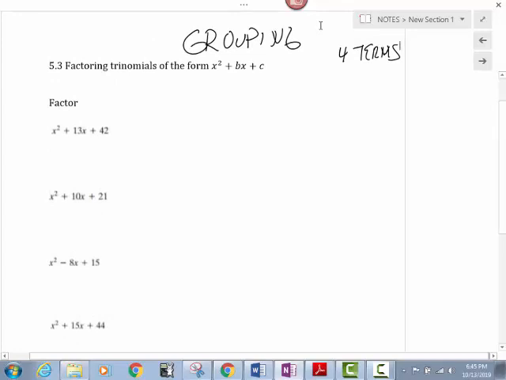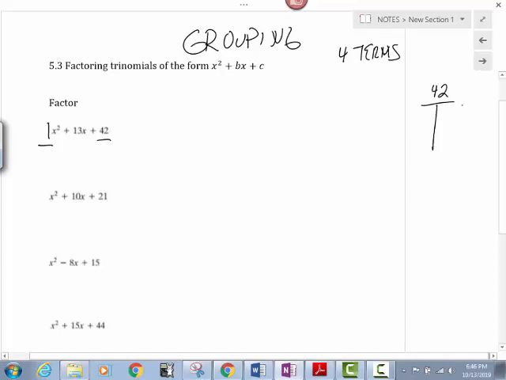four. All right, so my first step in every one of these problems, guys, I want you to notice that the number in front of the x squared on all of these is the number 1. So my first step, I'm going to write down the number 1. My second step, I'm going to multiply the first number times the last number. So I'm going to multiply 1 times 42. I'm going to do this over here on the side, guys. I'm going to get the number 42.